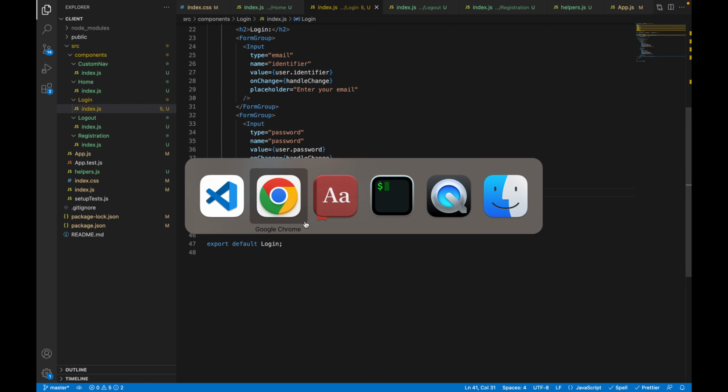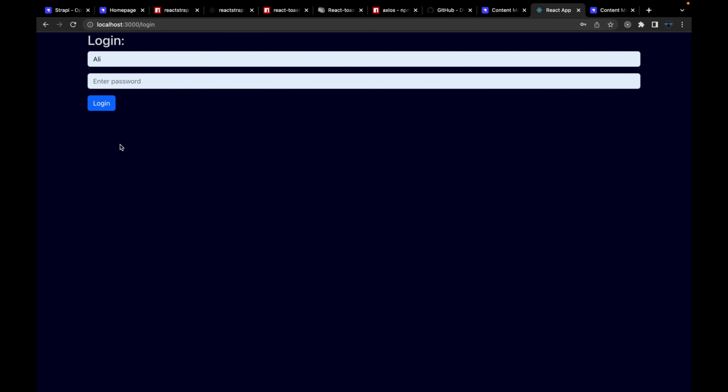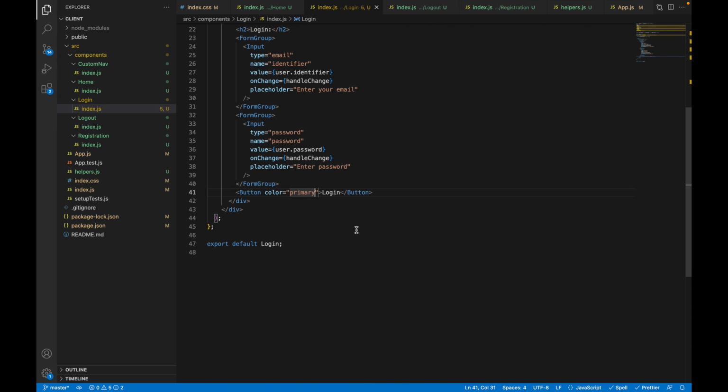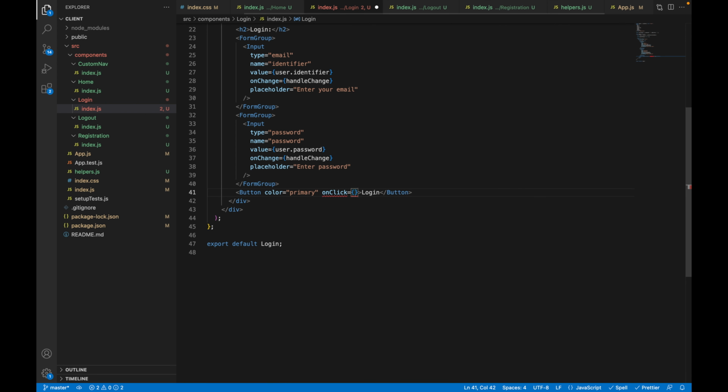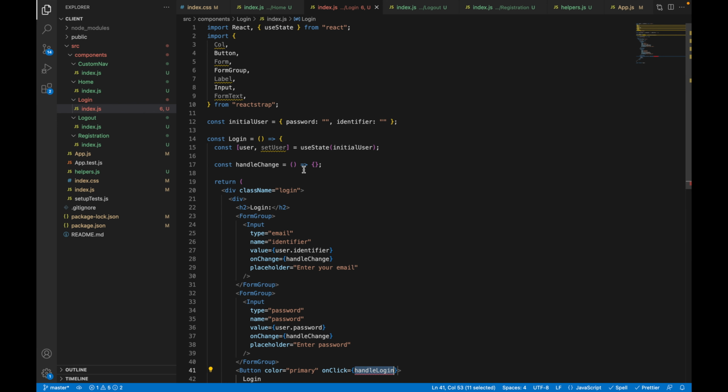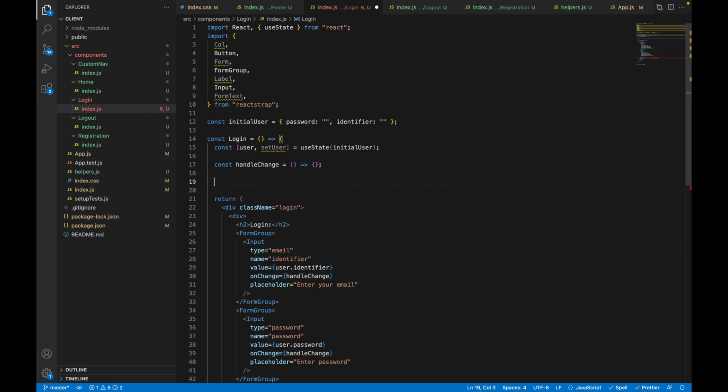Let's save this one and go back to the browser. Woohoo! Now we have login. If you press it, nothing will happen, so I need to add an onClick listener also. On click, this will call a function called handleLogin, which we are going to create. Handle login, let's just create it after this handleChange.